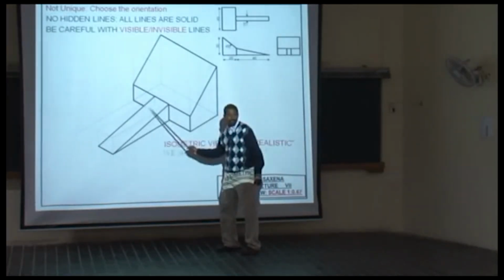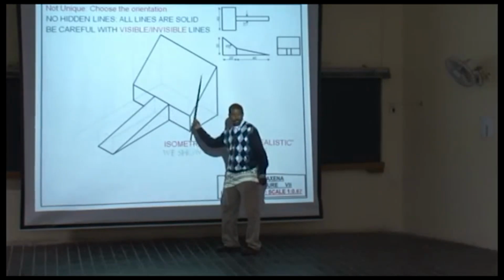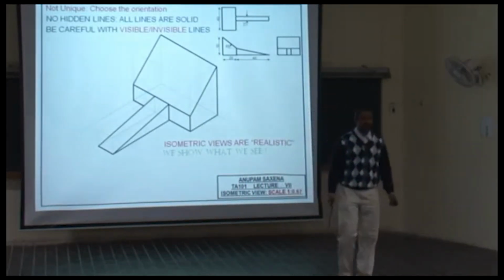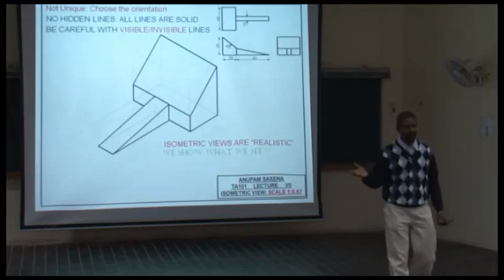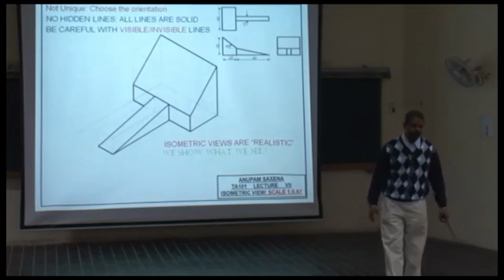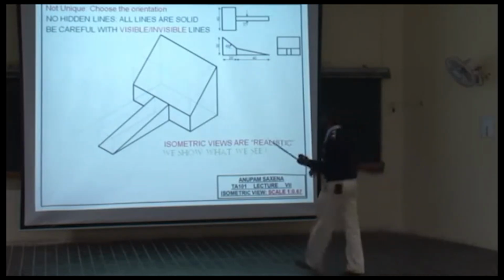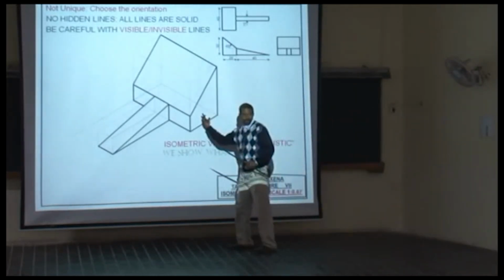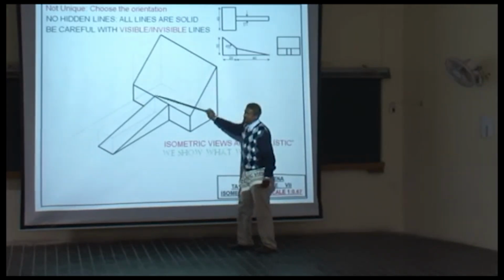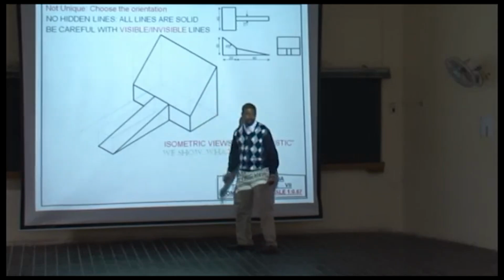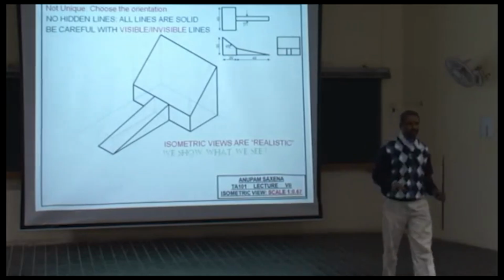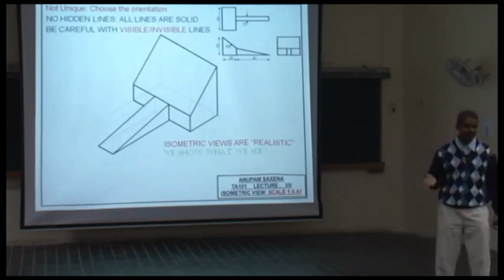had I shown this feature, tapered rib, at the back, would it have been a good idea? No, because then a major part of that rib would have been occluded. Okay, major or possibly all, I don't know. Would it have been a good idea for me to rotate this by 180 degrees and maybe not see this slant on the plane? No? Yeah, so you need to orient the object in such a way that you get to see maximum features.